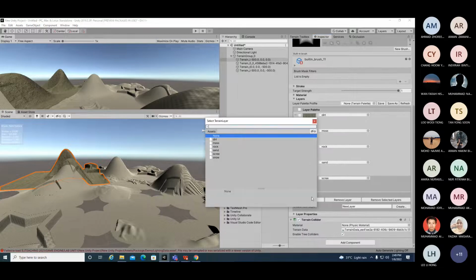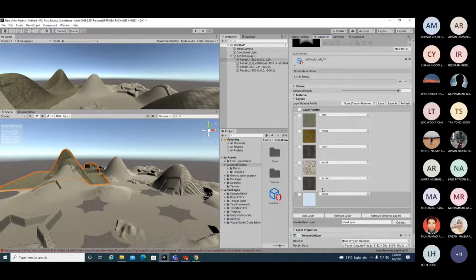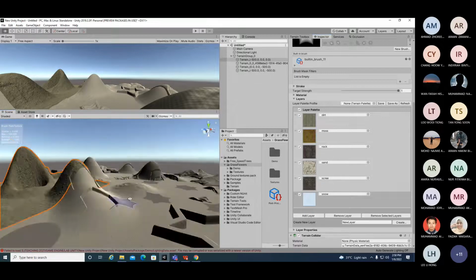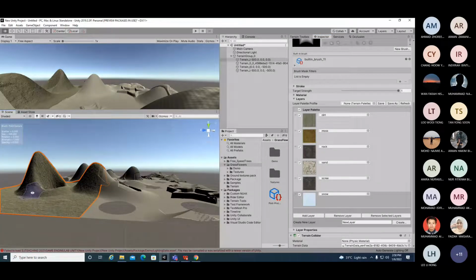So we add all the things here. We just have to check all here. Check the layer palette if you want all of them, or if you don't want, you can just choose which ones you want. Like me, I'm choosing all for this part.